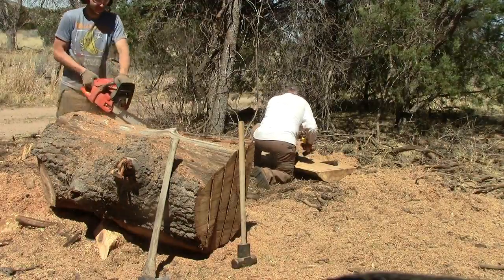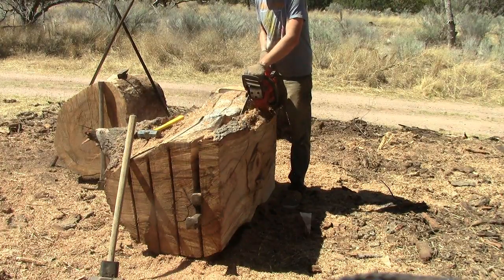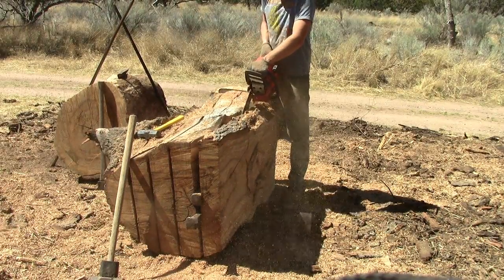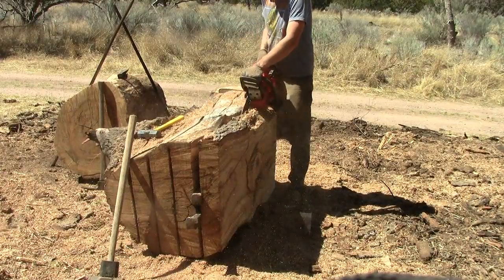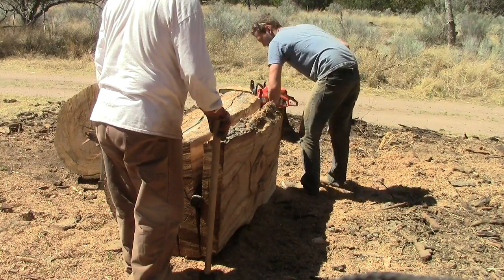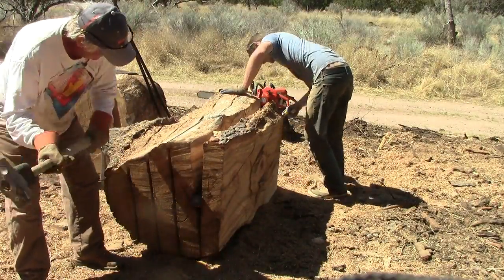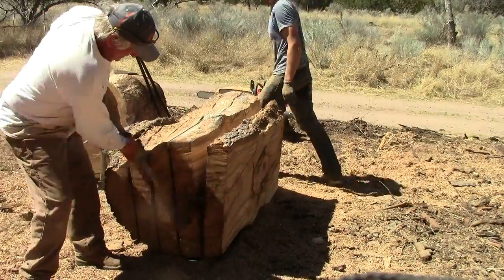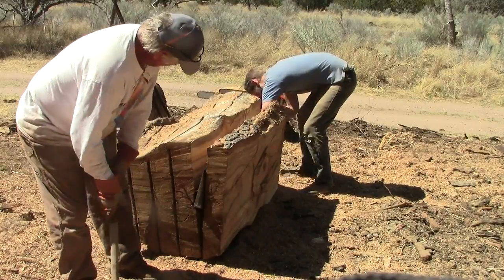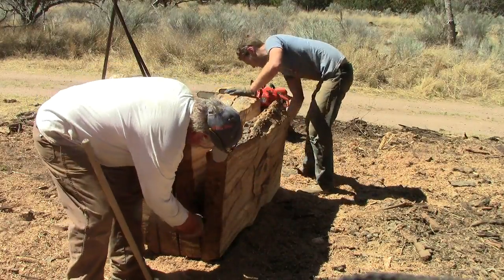There's a big knot in it that kind of screwed up part of the cut, so Danny is just wedging it out while I connect the next cuts. We put some wedges in just because it helps to see where I need to cut on the inside, being very careful not to let the saw kick back or jerk and hit the wedges — that will ruin the chain or make a lot of work for sharpening. And here comes the slab. The slabs make a very pleasing sound — the sound of wood cracking is just a good sound to me.